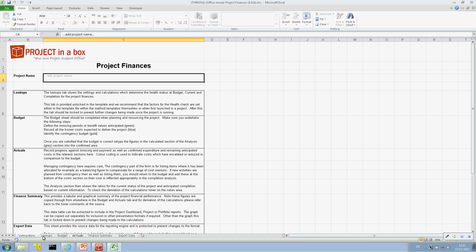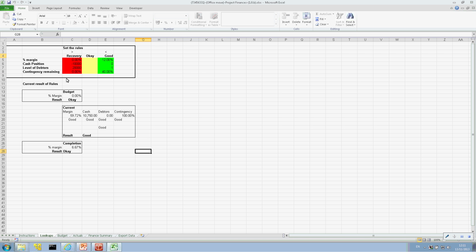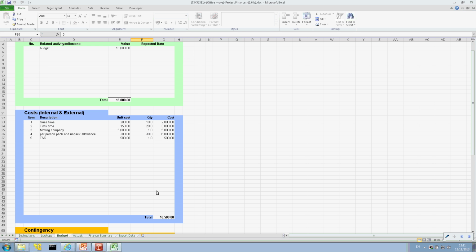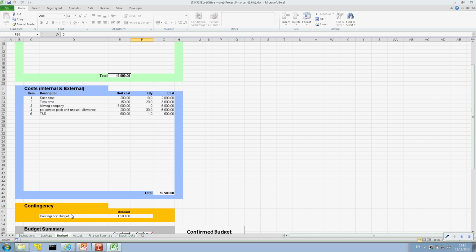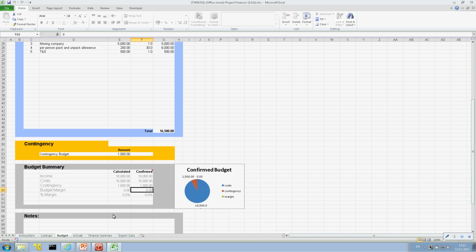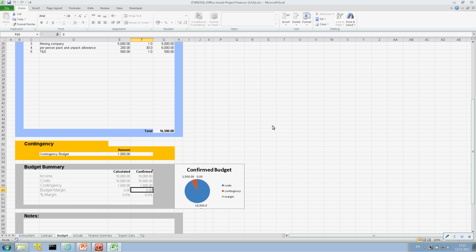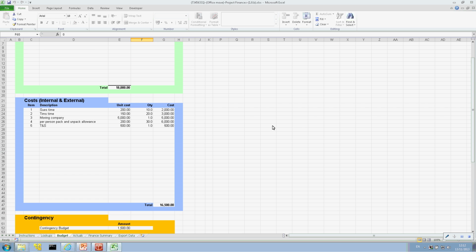It has an instruction sheet and some lookup figures, and then three main tabs we're interested in, one to set the budget. We have setting of income and costs and contingency, and then we confirm those figures down at the bottom. It produces a number of different charts, and this is obviously aimed at commercial projects.